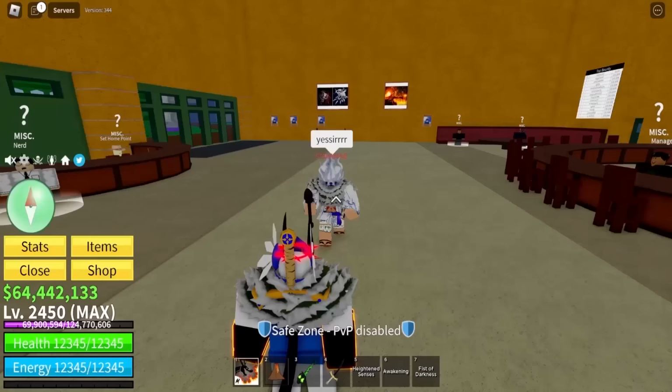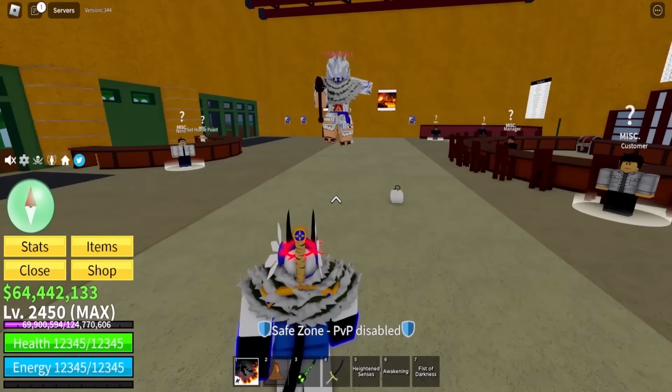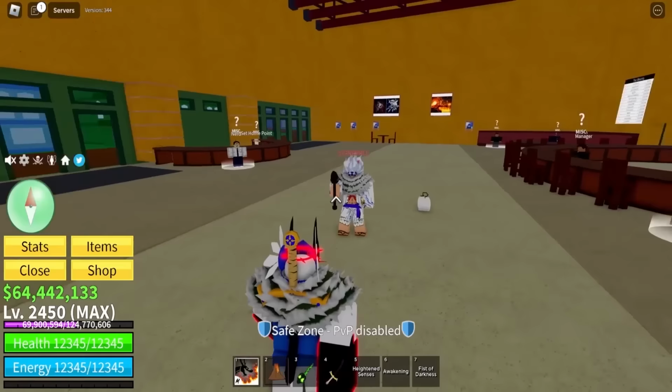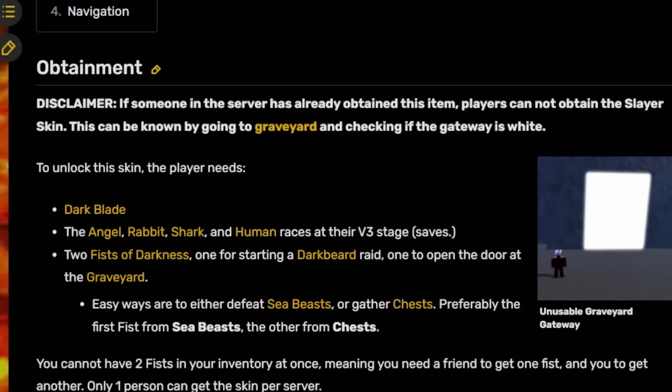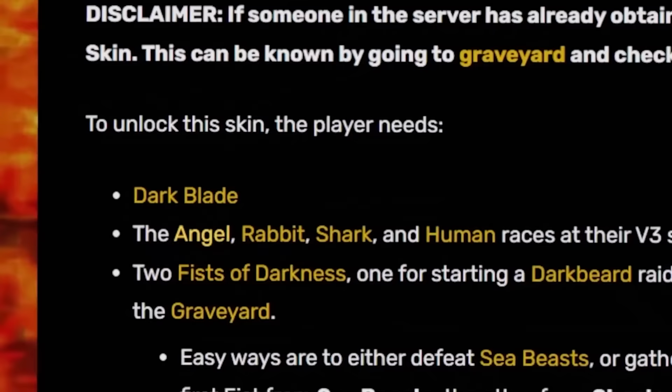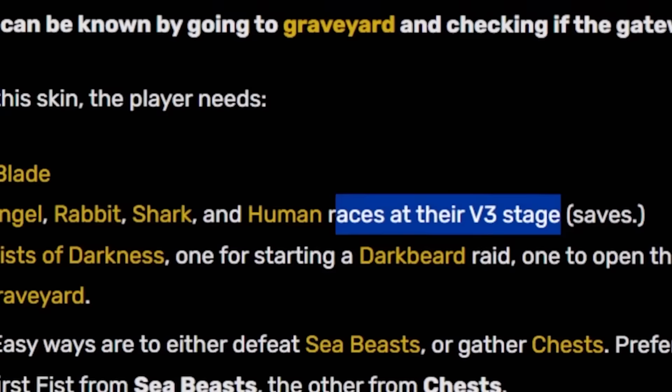Yes. Okay. I swear to god, this took so long. You had to get it from a CBS, but now you gotta activate it. So I activate it on another place and you activate it on another place. It's gonna be kind of weird. Also, guys, disclaimer, if you wanna obtain this, you actually have to get Angel, Rabbit, Shark, and Human Races all to V3 stage, which I already have. If you don't have this, don't even try it. You'll be wasting your time.